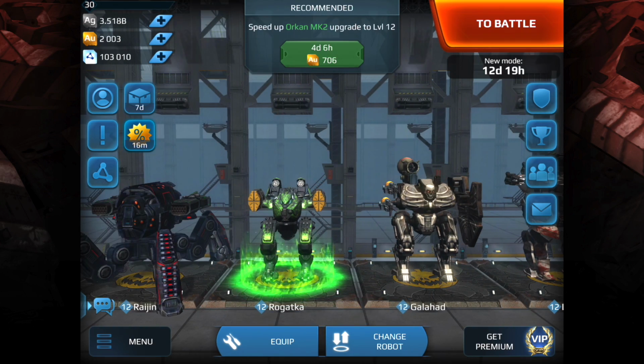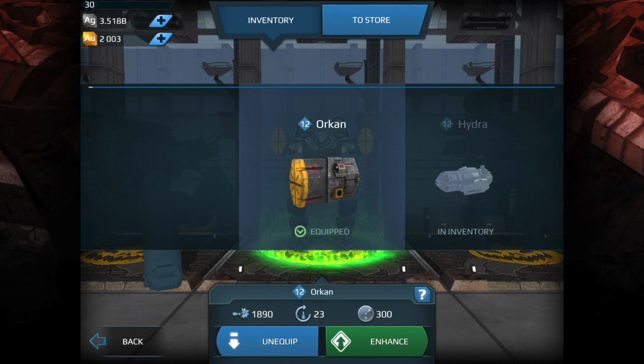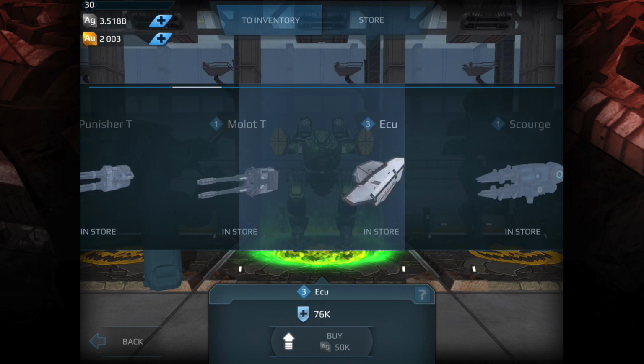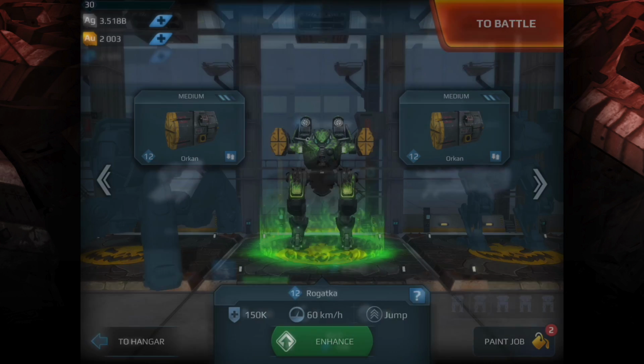Oh, actually, wait, there is a shock train weapon as well, which I don't have either. There's actually quite a few weapons now that I do not have. For the shock train, it looks like you need 10,000 component points in order to acquire one of these, and the same with the skirt. So you can see what I have.